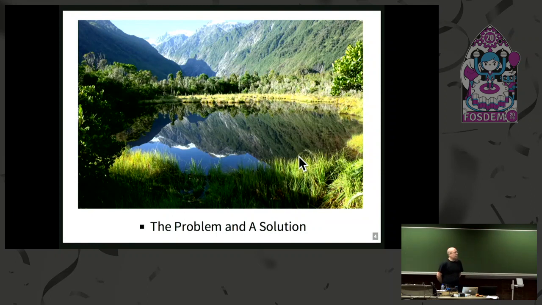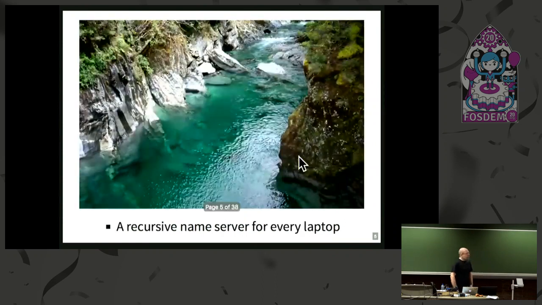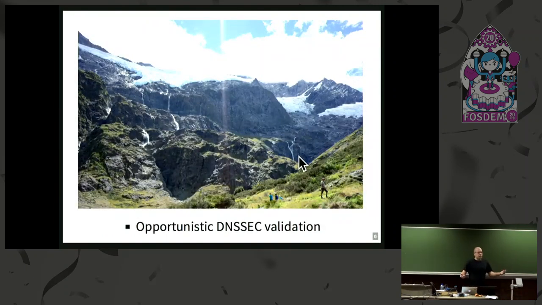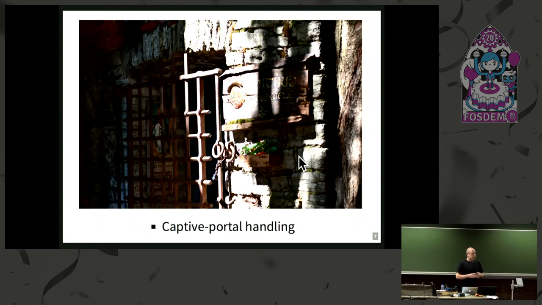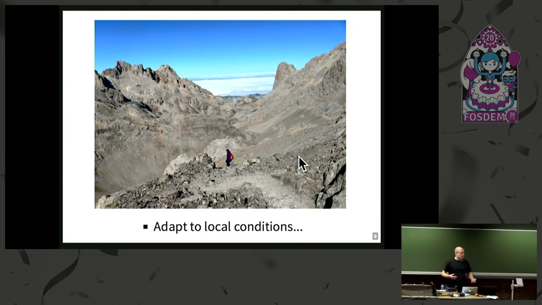OpenBSD has been described as a hiking club with computer problems. So when we get out of our basement, we go on hackathons, meet up in beautiful places, and we need to travel there. You might end up on a train or hotel Wi-Fi, you might be in an airport, and you're always stuck with what the network provides you DNS-wise. Sometimes you find yourself behind a captive portal. So we were thinking: can we automate this? Can we have a daemon running that handles the harsh DNS and network situations for you?